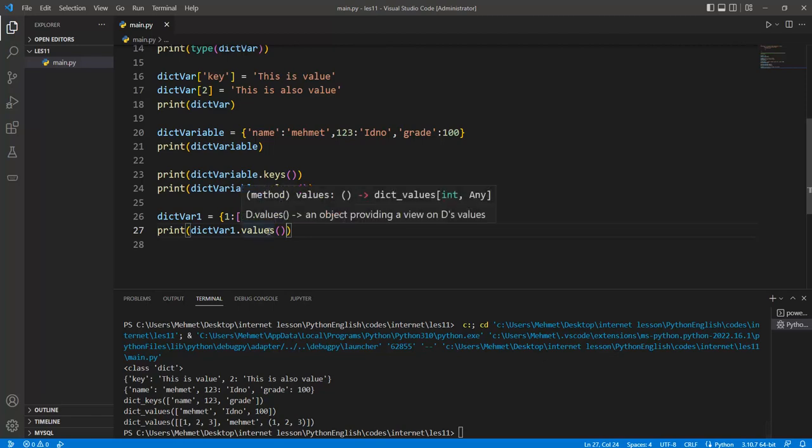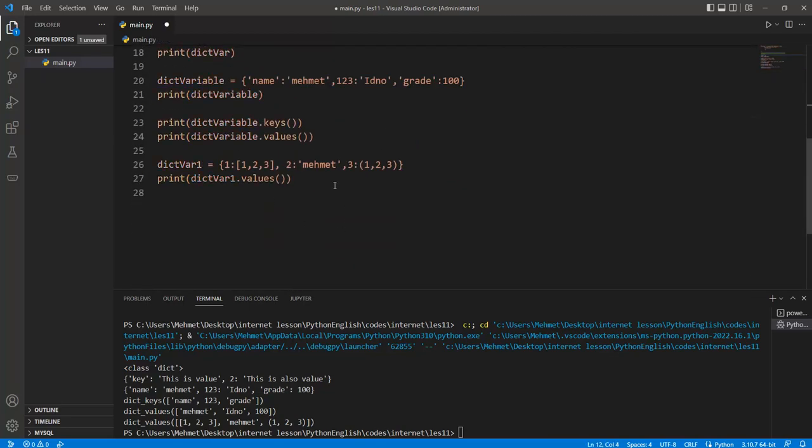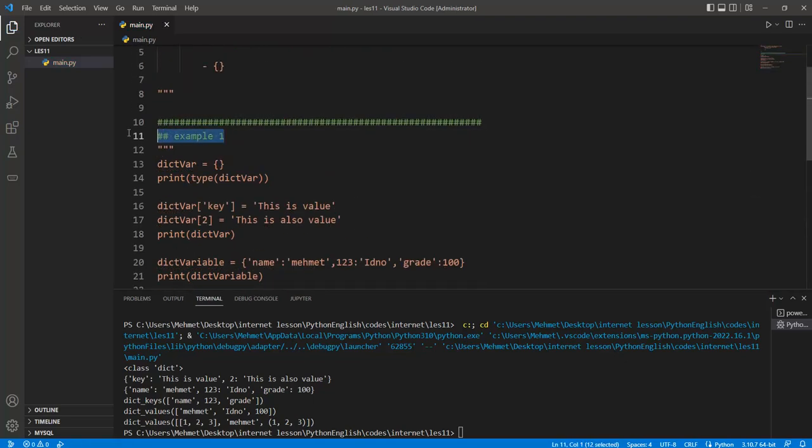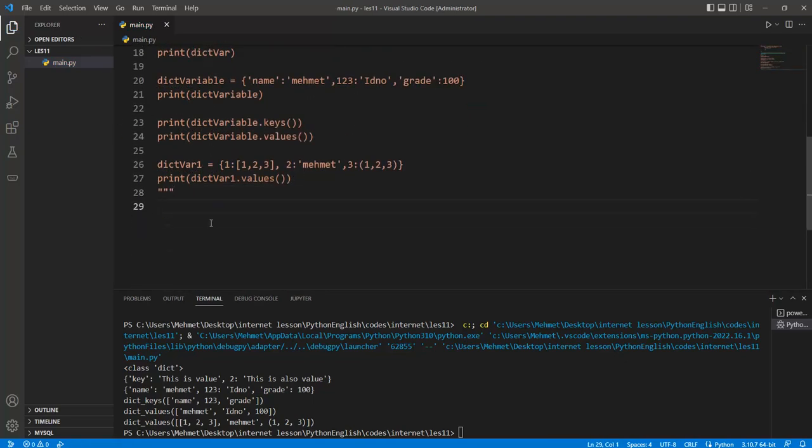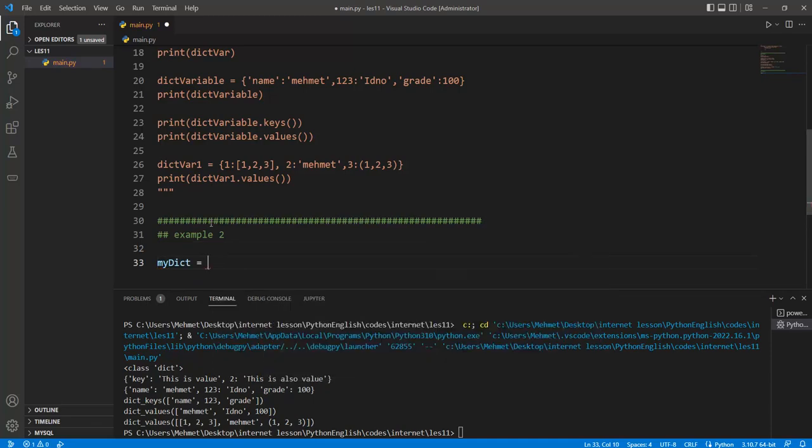1 2 3. Okay, and so how can we access the elements of this dictionary value? Example 2, for example, my dict is equal to ID no, and 1, and age, for example 20.